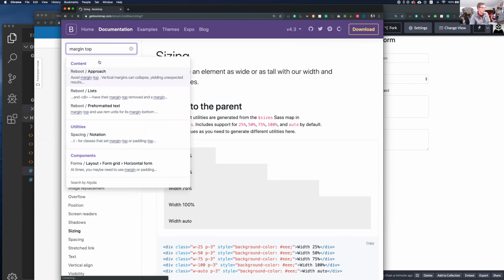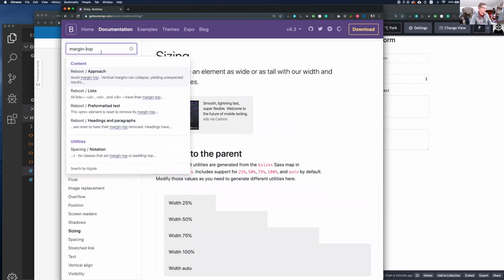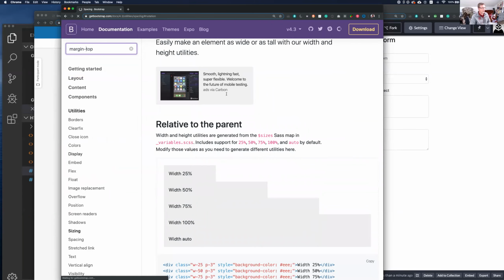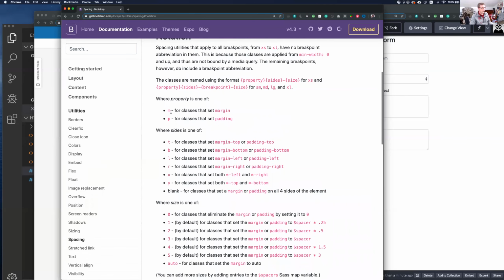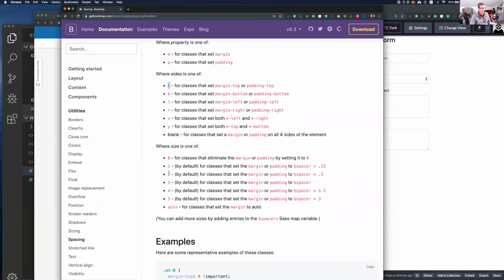So my CSS attribute margin top is utilities spacing. We come back to this notation page for spacing utility class. So we have M, and we can do MT for margin top. And we can then add a sizing to that, and that might be the best approach to take.